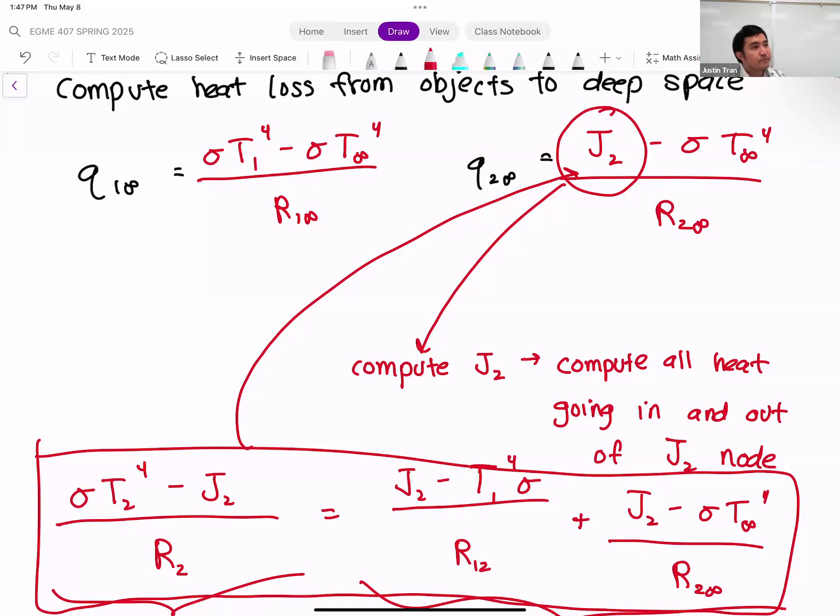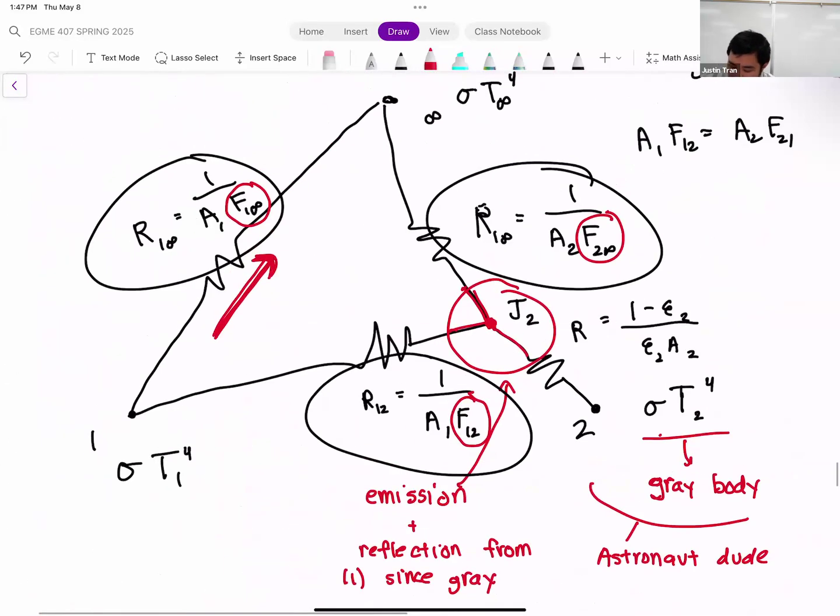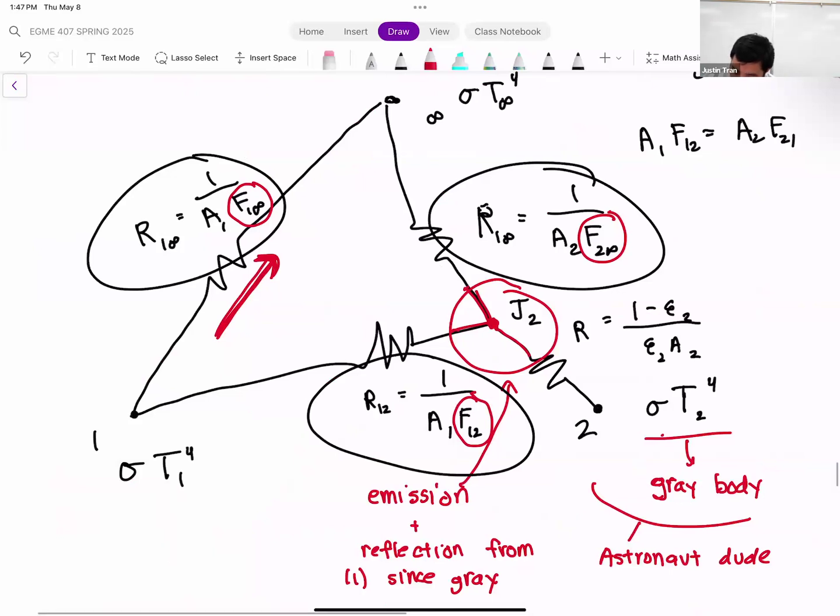Just to clarify, when you say radiosities, it's basically the resistance of that circuit, right? So the radiosity is actually the nodal value. So radiosity is actually this J2 right here. I see. So the resistance is something different. The resistance is there, but the radiosity is actually the nodal value that's just past that resistance. And I remember last lecture you said you'd most likely just have us set it up. Exactly. If it's more than one equation to solve for the radiosities, that takes too long to solve in practice, so I would just have you set it up. Thank you.